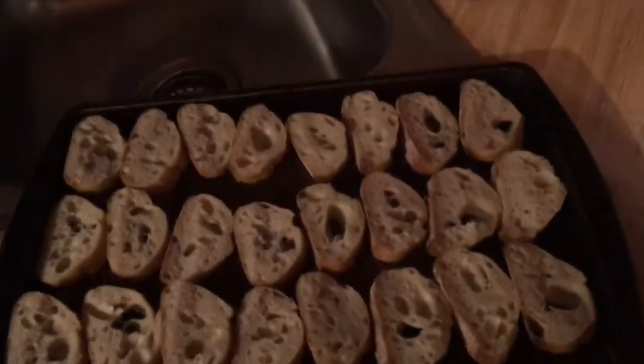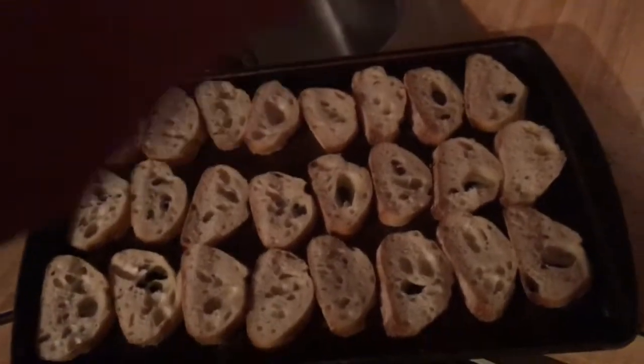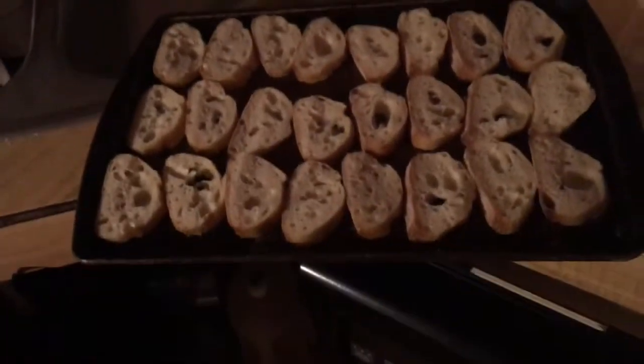As you will see, I've already pre-cut my bread, some of it. You want to drizzle a little vinaigrette on each one of those to get them started. Then you put the cheese and then the tomato, and we'll show you as I go.